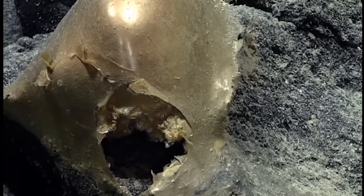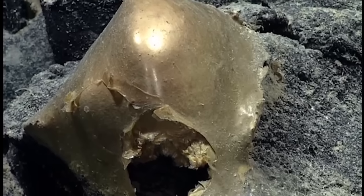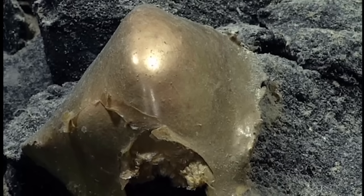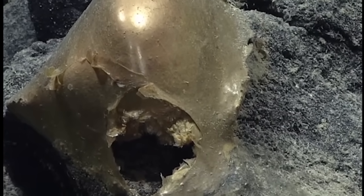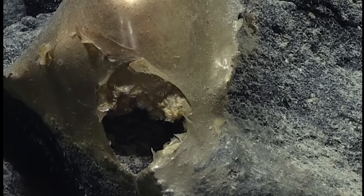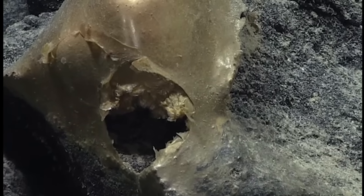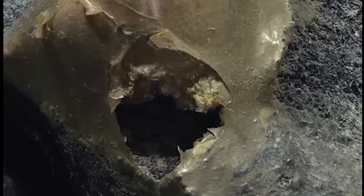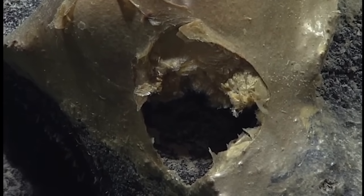I don't know what to think about this. It's almost like it was a base and whatever was on it fell off. It looks like we're seeing in the chat a dead sponge attachment. Something might have made a home out of it, which kind of makes sense why I didn't even know where to start. It seems spongy. Lasers are going on, but now I'm seeing a potential egg case. Fogs are still on. I can see that as well. And maybe that's where — can we have fogs? — whatever was in the egg came out of.